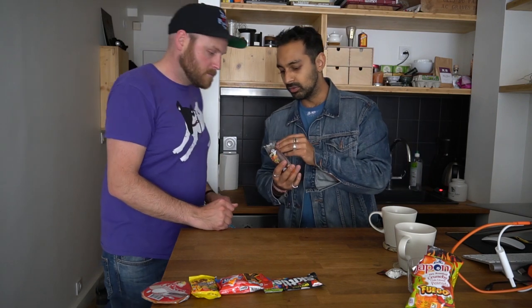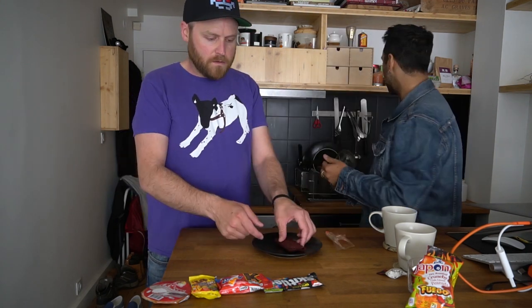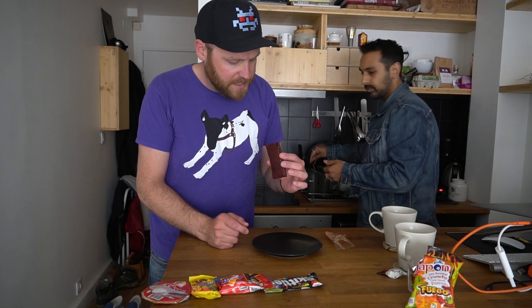Yes. Ooh, it is a fruit roll-up. I was hoping it was a fruit roll-up. I haven't had a fruit roll-up in forever. Those used to be a favorite snack as a kid. You need a knife? We might need a knife.